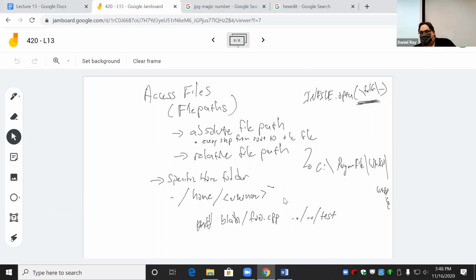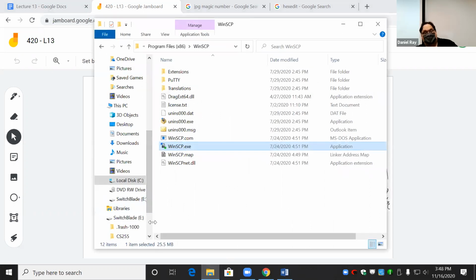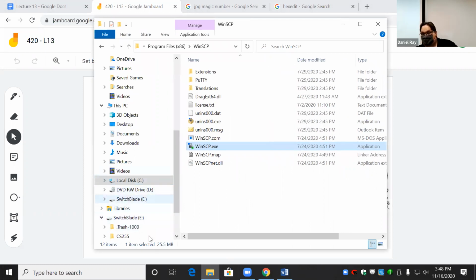Now, there is a distinction between Windows and Unix. Okay. In Windows, each drive has its own sort of file structure. And so in Windows, the root folder of the specific device is named differently, okay? According to the scheme that back in the old days, the A drive was the 5 1/4 inch floppy, the B drive was the 3 1/2 inch floppy, and the C drive was the hard drive.